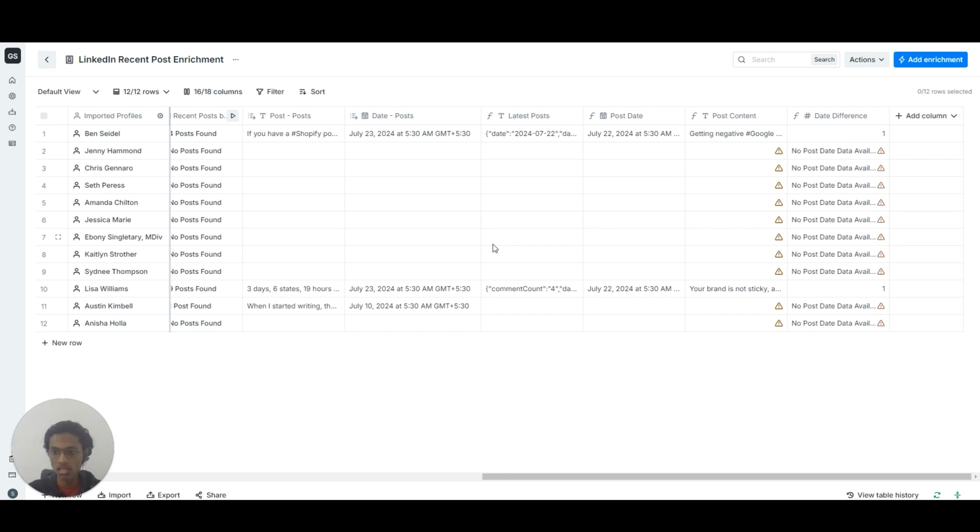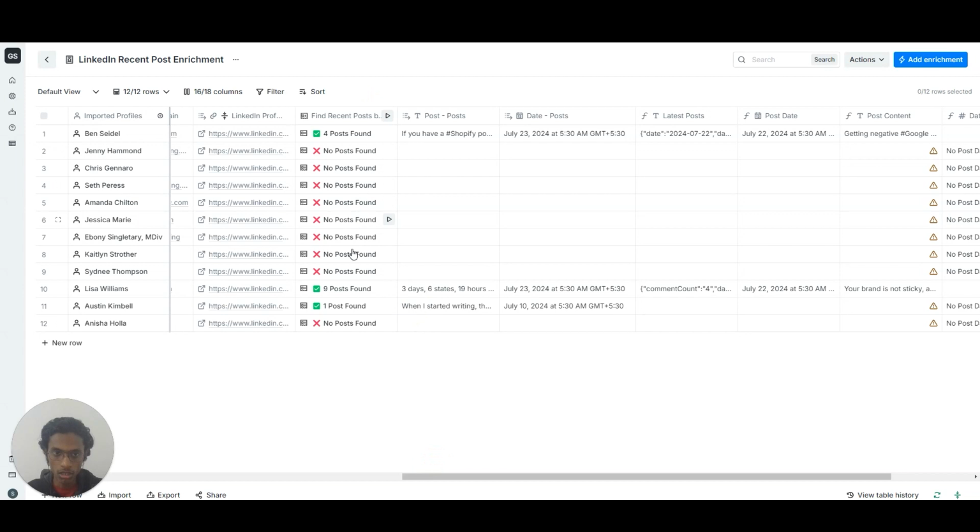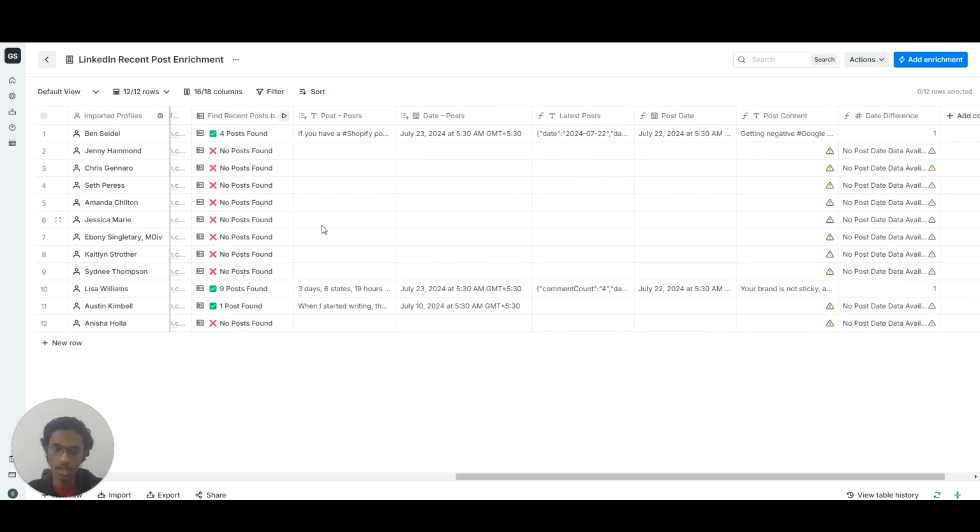I know it's a little bit complex and it can be fine-tuned a little bit more as well, but this is the bare bones framework for now, right? This works for now. And for the sake of the video, I've created a quick table that we can use, right? You basically find the latest LinkedIn post through this enrichment, and then the summary of that post first, right? Remember that this workflow will only work if that particular lead or prospect has actually posted on LinkedIn, right? If they haven't ever posted on LinkedIn, then how can you expect it to work, right? So keep that in mind.